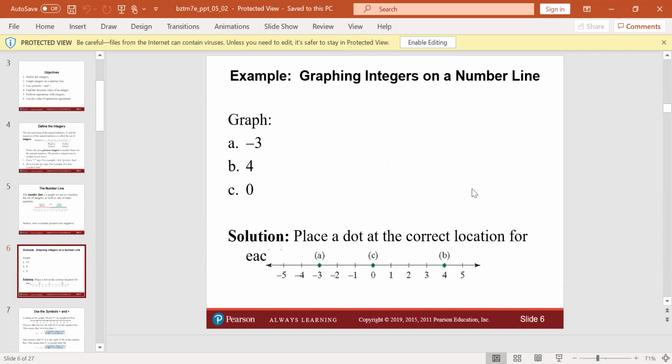So if we think about it, you can graph -3. When you're graphing just single numbers, you're just putting them on a single number line. That's all it is. So if you wanted to graph -3, there it is on the far left. Let's see, do I have a pointer? I don't. I can use my mouse. You have -3, there you go, on the far left. 0 is right there in the middle with Malcolm. 4 is over here on the right side of things.